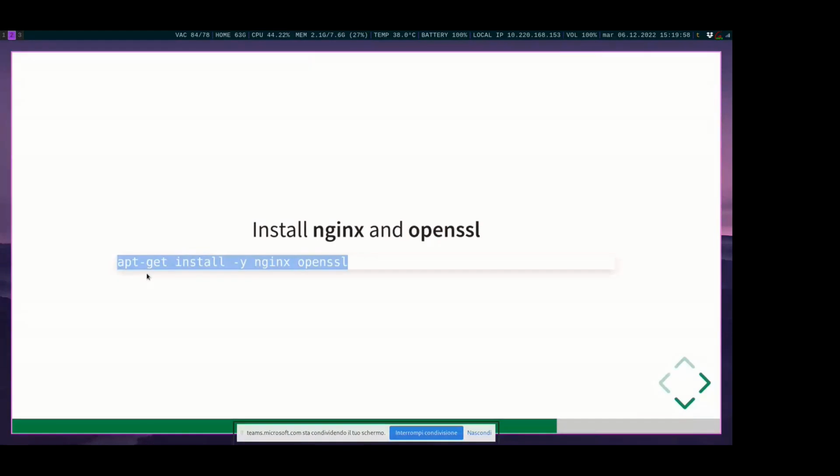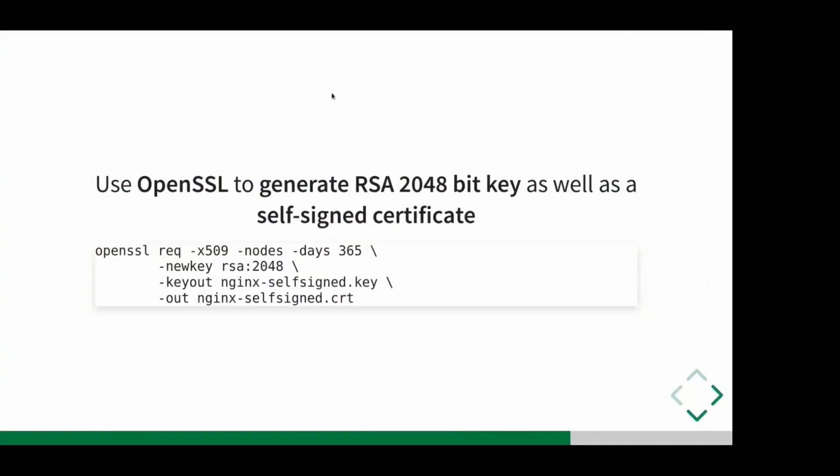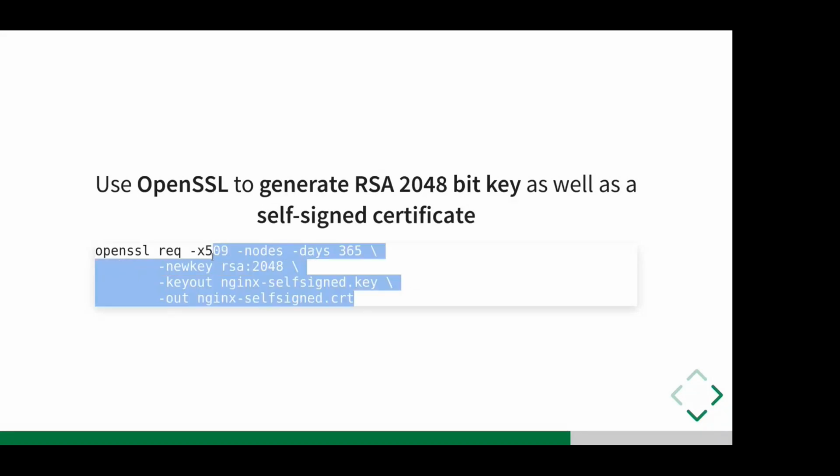Now, the first thing to do, of course, is the concept of all the things about certificates that we said. We need to generate one certificate for our server, and we will do a self-signed certificate. So we don't care about certification authorities. Chromium will complain to us, of course, because it's not in its trust store, but it's just for demonstration.